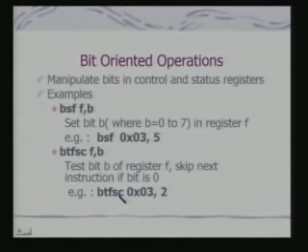Now, let us look at bit oriented operations. Byte oriented operations are obviously targeted primarily at data movement as well as arithmetic operations. But when we look at bit oriented operations, you should understand why these are implemented at all. You can say that if I can select a correct combination of logical operations, I can access and modify the bits. But that again becomes a combination of multiple instructions.